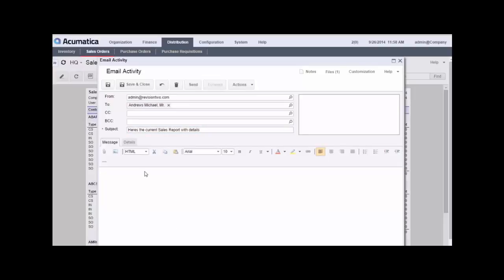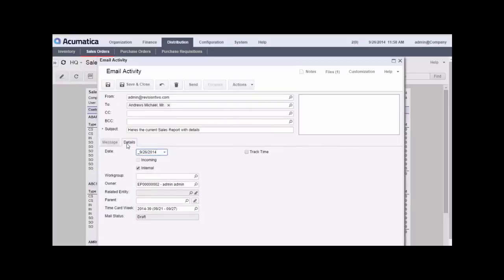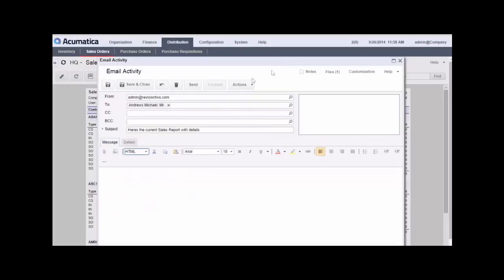And then if I want to, I can get more sophisticated, and I can put some rich information into the message, because this is going to go as an HTML message. So if I want to put formatting in here, if I want to embed links to web pages, I can do all of that. Now you're thinking, all right, that's great, but Richard, where's the report? Great question. You'll see the report's actually attached up here as a file.